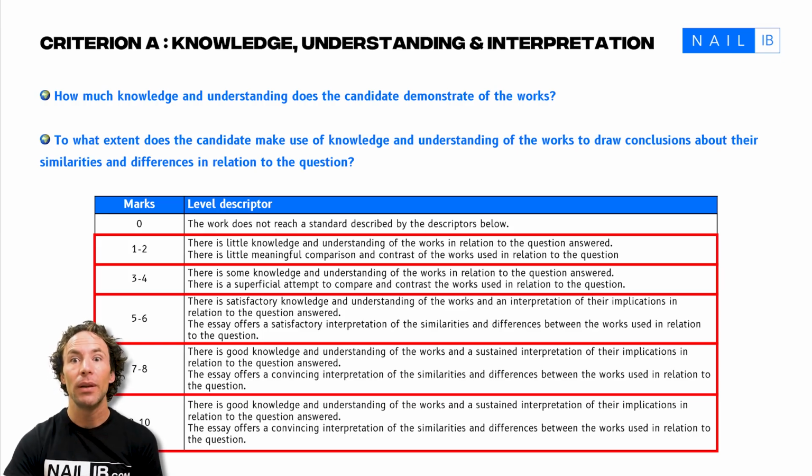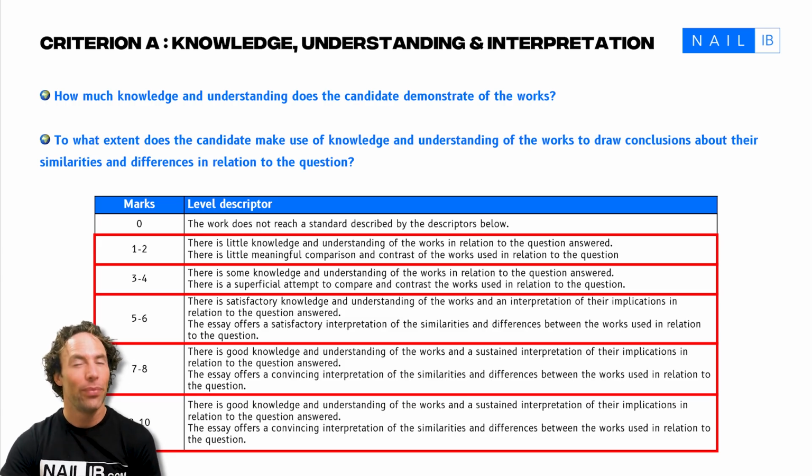The analysis is becoming more sophisticated. It's going beyond those simple summaries. It's beginning to explore the text's complexities. So it's showing a more advanced use. Students also here are beginning to engage with the author's intentions, maybe recognizing that the author made decisions for a reason and beginning to analyze what those reasons are, as well as asking deeper questions about why certain events occur or how specific literary devices contribute to the narrative of the text. So here you're beginning to show that your interpretations are thoughtful, they're nuanced, they reflect an appreciation for the intricacies of the text.